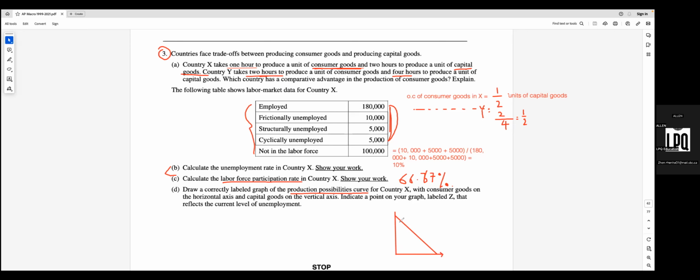And to make this graph, we made a very important assumption, assuming we can only produce two different things. One is called the consumer goods, and another one is called the capital goods. So you need to carefully read the question to follow the requirements. Put the consumer goods on the horizontal axis, so you label the horizontal line by Q of the consumer goods. This one is called the Q of capital goods.